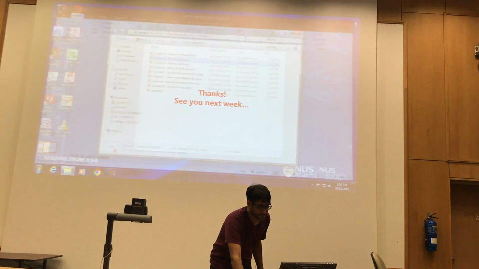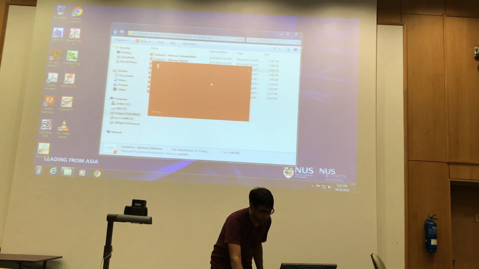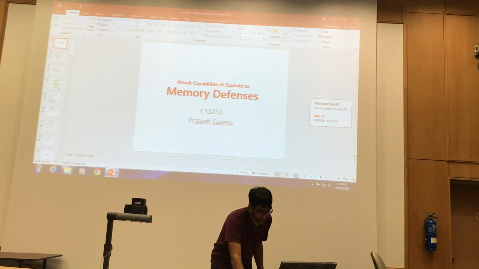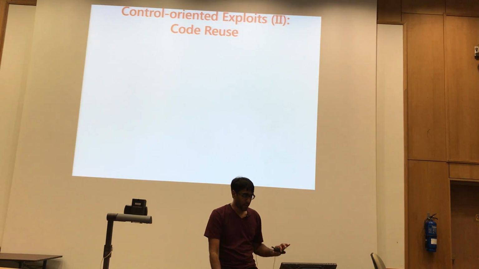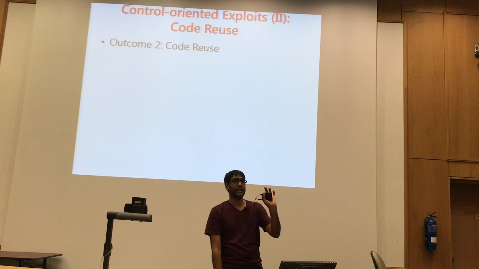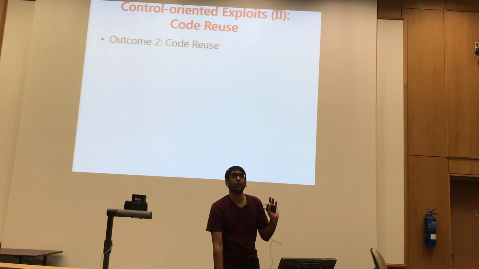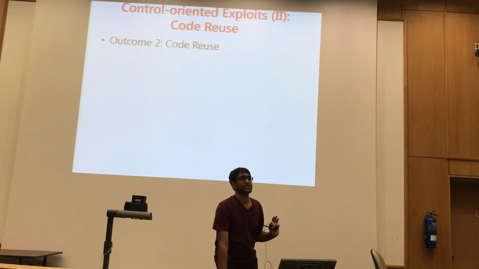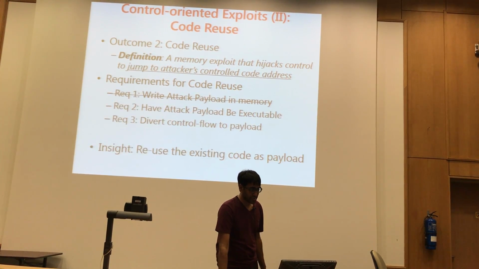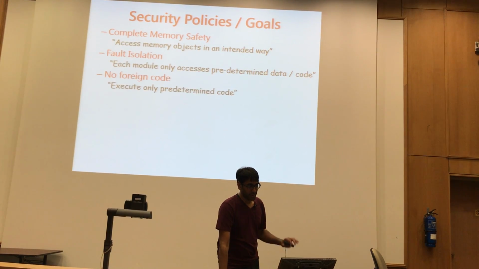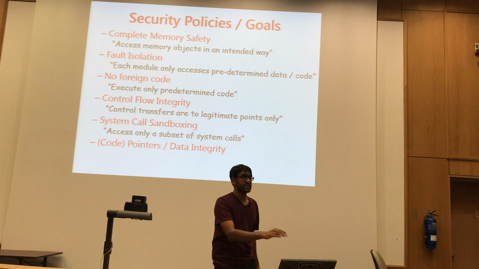Okay, so the next lecture is on memory defenses. So now you're looking at defenses. And again, all that is happening in this lecture is we are taking one technique by technique and arguing how it works and which class of attacks it stops. Right? So we look at, let's say, for example, code reuse attacks, right? And we look at various defense strategies.